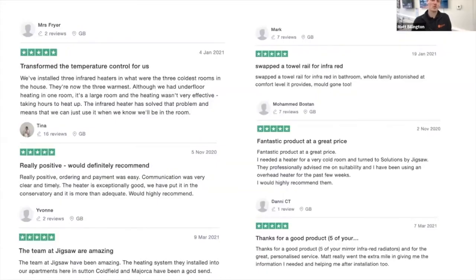And building this and working on this process, we get quite a nice response from our customer base. It's very positive, the views that they give us, and generally the heating quality that they feel. And some of the people, like Danny on the right side, said it was the first time the property has actually felt warm since she's lived in it, and she swapped out storage heaters for our kit, which is quite important to feel warm, to feel comfortable. But it's something that we can help with.